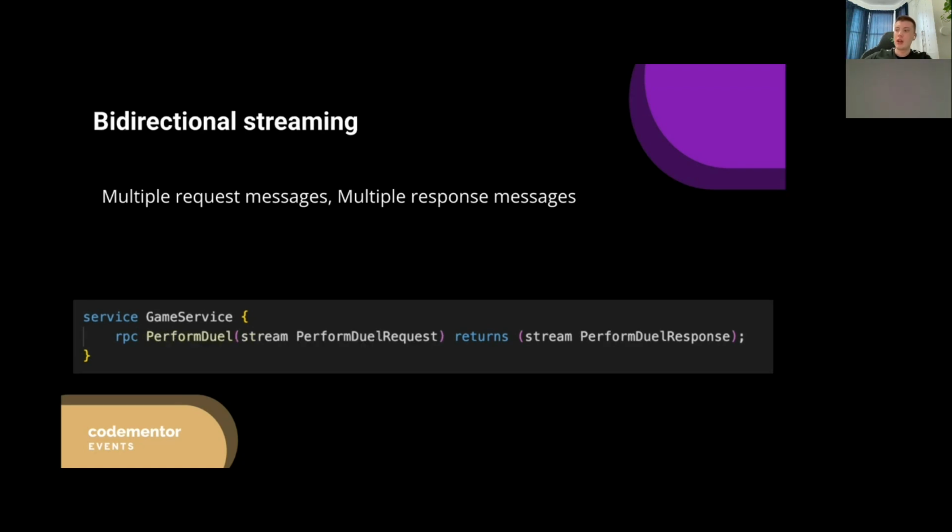And also, there is an option with bidirectional streaming, when you can pass multiple messages in any order. You can first pass 2 requests, then receive 4 responses, etc. But the ordering of the messages, as you would send them, is guaranteed. Same idea: some gaming, where multiple actions might be performed by the client, and more or less actions might be performed and sent by the server. So yeah, pretty much it.